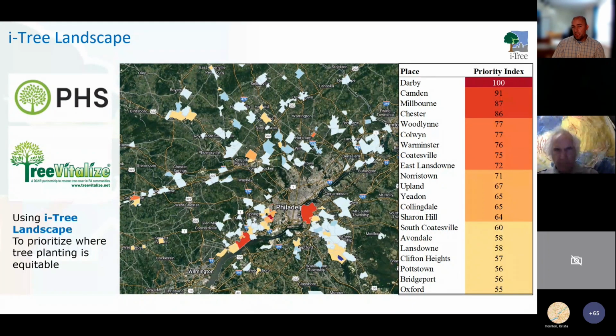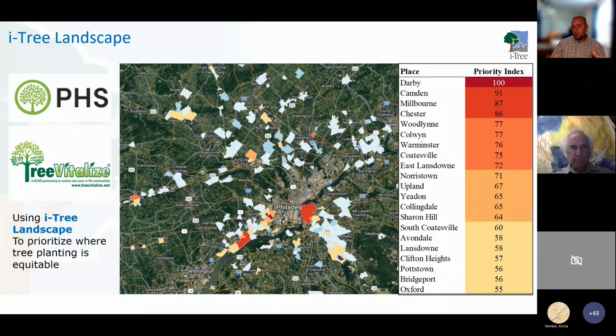And they do a lot of work in the city of Philadelphia, but then they're challenged to work in the 7 counties surrounding the city. So their big challenge in those cases is, how do we decide where to plant outside the city of Philadelphia? So the city has a lot of resources. They can point you to where trees are the most needed. They have a whole GIS department. They have a parks department with a bunch of employees who know where trees are most needed.